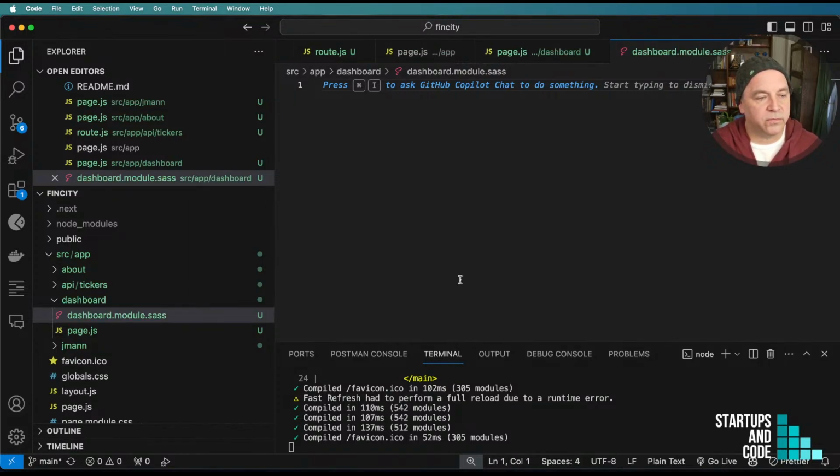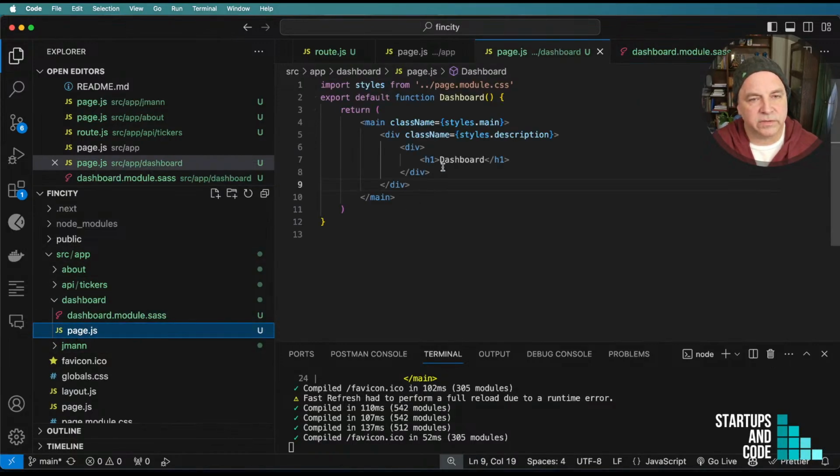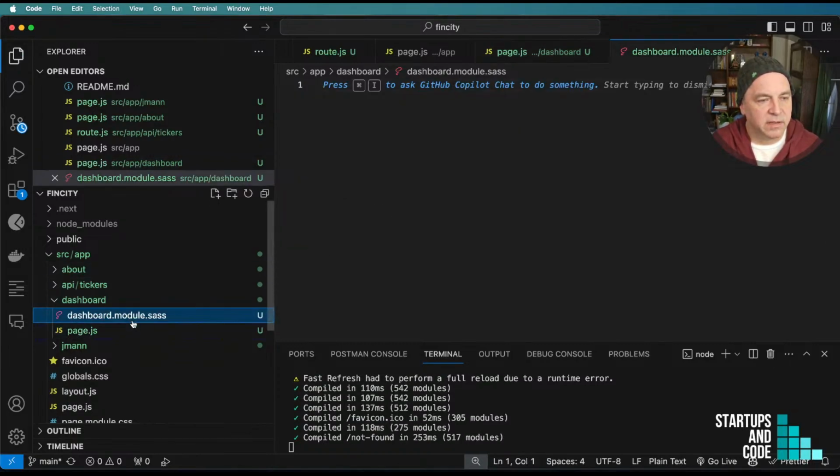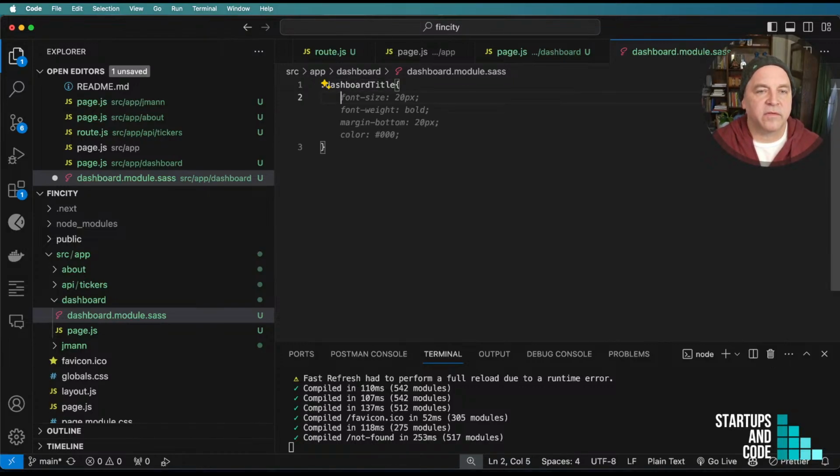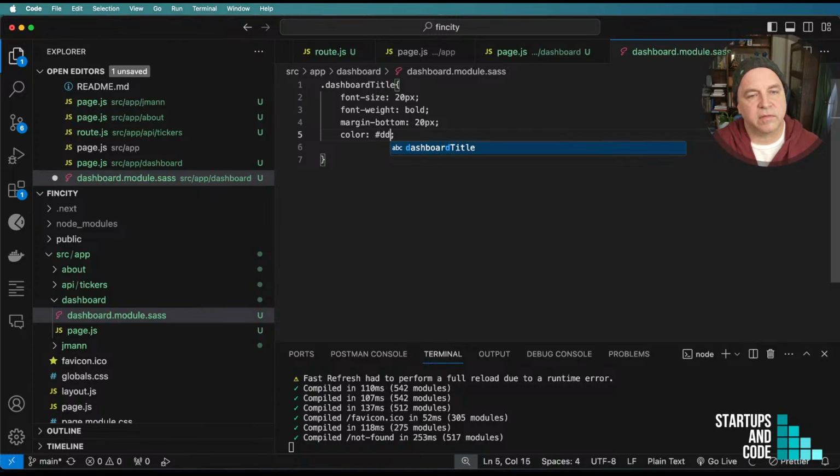And I will do here, let's see, what's a class I have? We'll do an H1, and we'll give it a class name of dashboard title. Great. And then here I will do dashboard title. Make it a class name. And we'll make the color different because that's the easiest thing you can see.